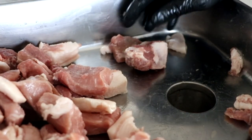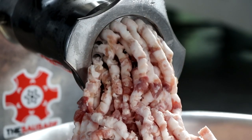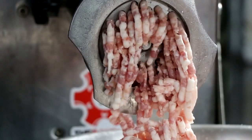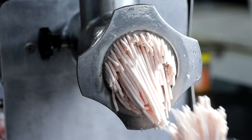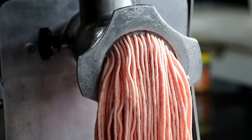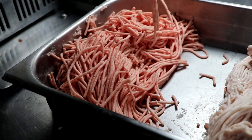And that brings us to number 10: observe the meat as it's coming out of your grinder. While you're grinding your meat, it should extrude like spaghetti. If it looks like it's being smeared out, turn the unit off, remove the retaining ring, and check your blade — there's a decent chance the blade is clogged up with sinew or unwanted material. Remove all of that, reassemble your grinder head, and continue to grind. This is what our fat looks like as we grind it on a 3 millimeter plate — notice the spaghetti-like consistency. Each strand is uniform and it's not being smeared — it's being ground perfectly. This is also pork being ground on a 3 millimeter plate on a second grind with the exact same consistency. When I grab a little bit of it, you can see it's loose, which is an indication that it was properly chilled before grinding.